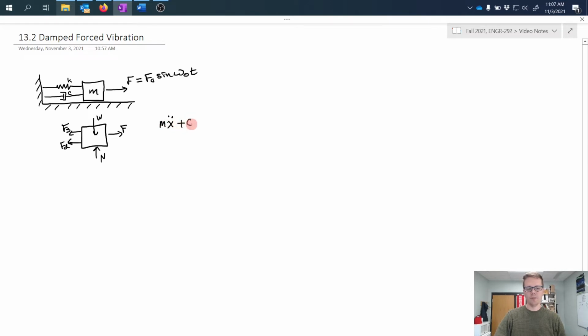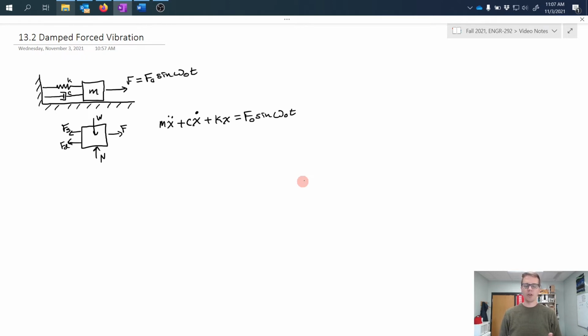So similar to before, if we were to write a differential equation for this situation, we would have m x double dot plus c x dot plus k x. But now, rather than being equal to 0, as it would in free damped vibration, we have the forced input that shows up there. So this is probably the most general form that we might have for these types of vibrations, in that we have the applied force, we have the spring, and we have the dashpot all involved at the same time.